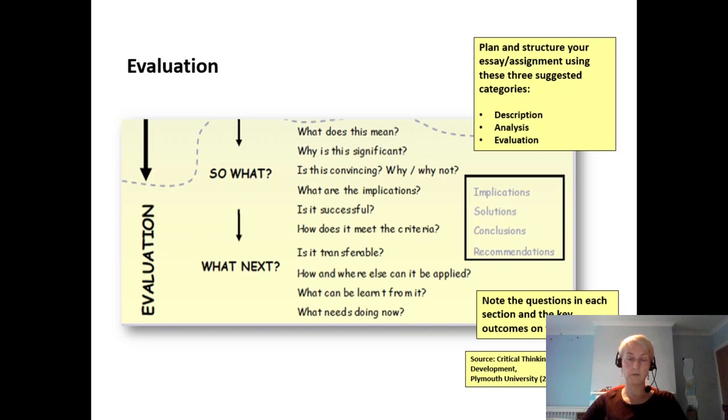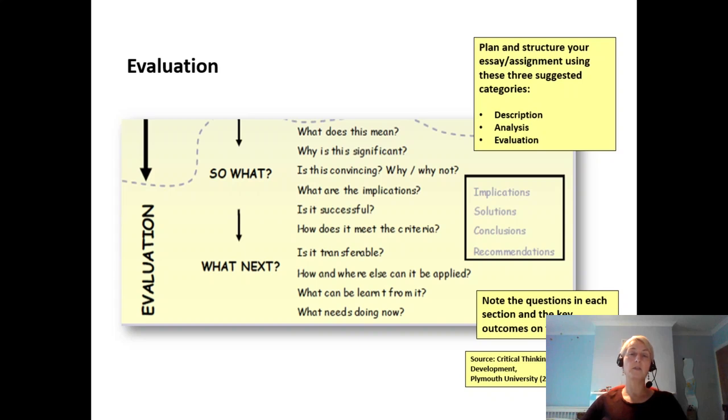Why was it successful? And if you're doing research at a more advanced level, you can look at how it can be transferred into other disciplines. How can it be applied elsewhere? But you can also discuss this at undergrad as well, but it's not necessarily needed at that level. And your tutors or supervisors will be asking that really important question, so what? So what have I learnt? What have I been convinced? They will be looking at that.